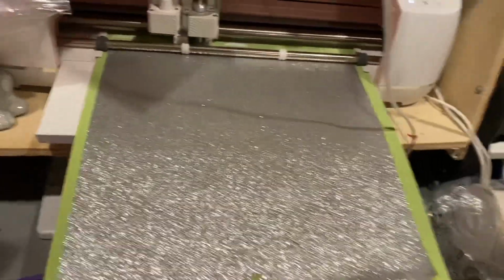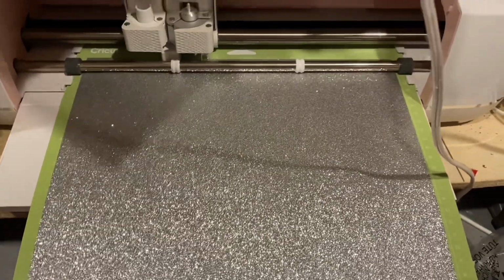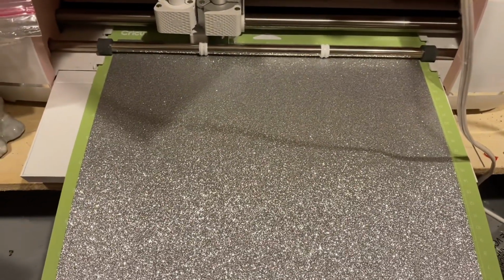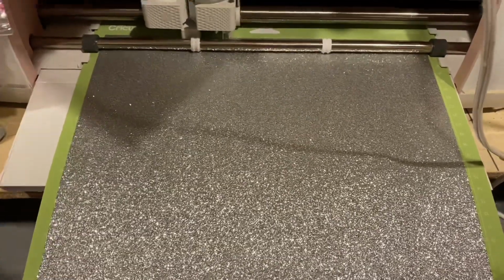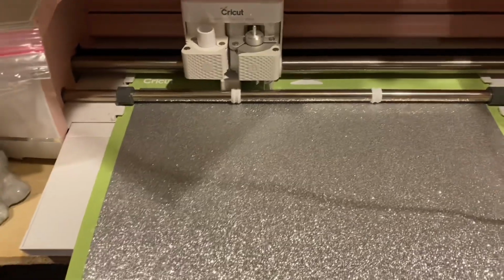Okay, I have my silver cardstock paper loaded. I have it loaded on my standard grip mat because my blue light grip mat is dirty and it's not sticky enough. So I have to use this one. But let's watch it do its magic.